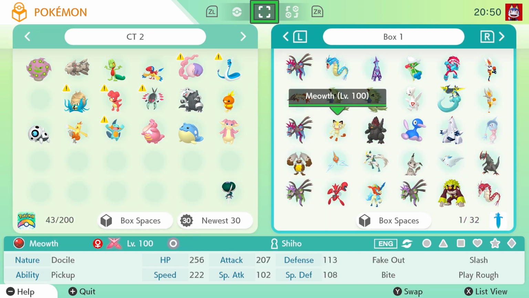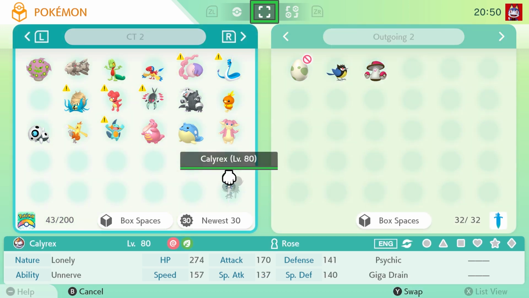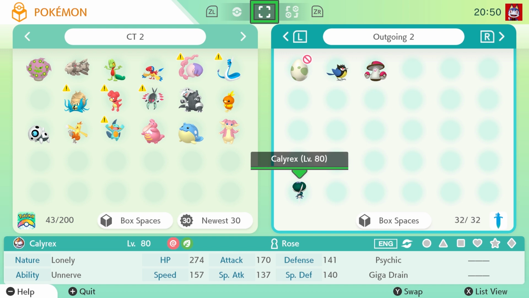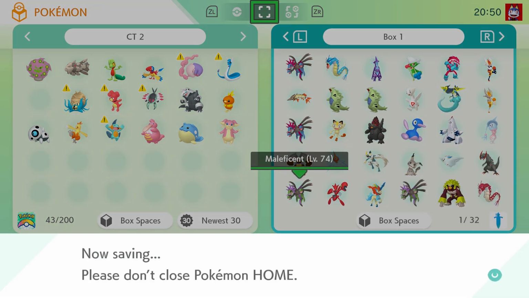All right, so now this is my main game of Pokemon Sword. So now I'm going to just go ahead and get this Calyrex, Timer Ball, Lonely Nature, Original Trainer Rose. I'm going to drop it into my main game, and I'm going to save the game. And I'll meet you back over in my original copy of Pokemon Sword.